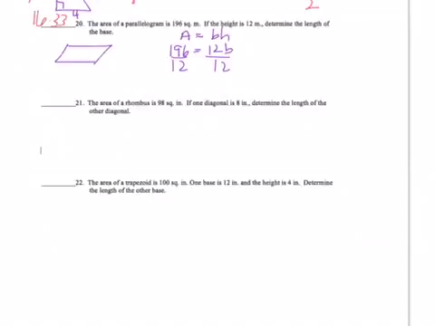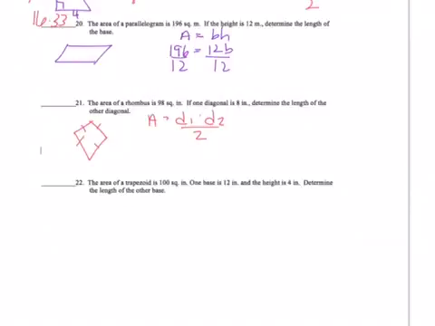The area of a rhombus, so I'm going to stop right there and I'm going to draw a rhombus. I know that a rhombus has 4 congruent sides, and I know the area formula for a rhombus is D1 times D2 divided by 2. Some of you may know it as 1/2 D1 times D2. I like to put the 2 on the bottom.